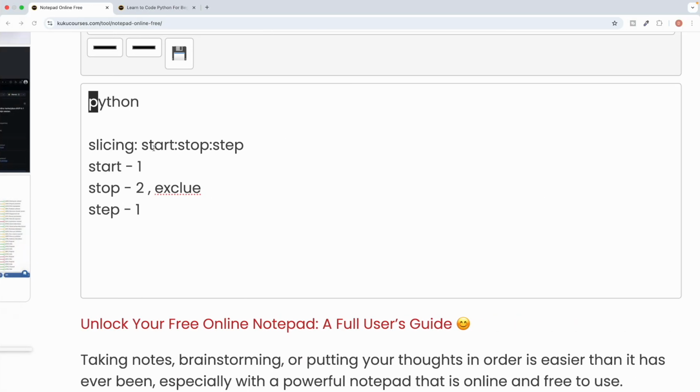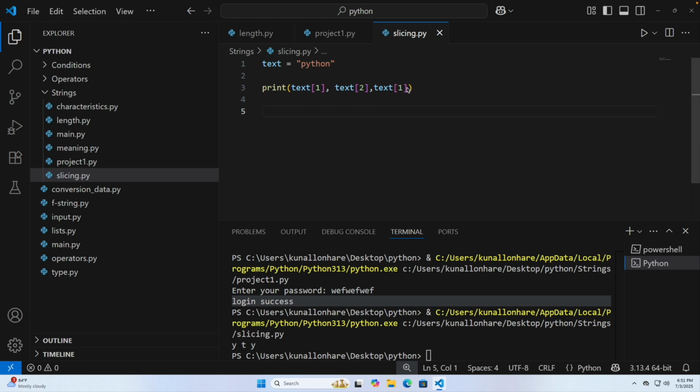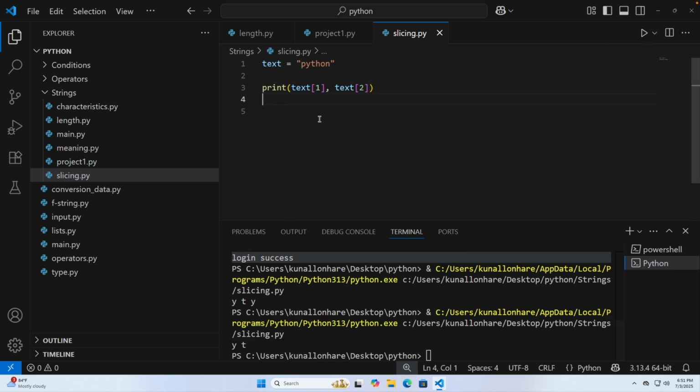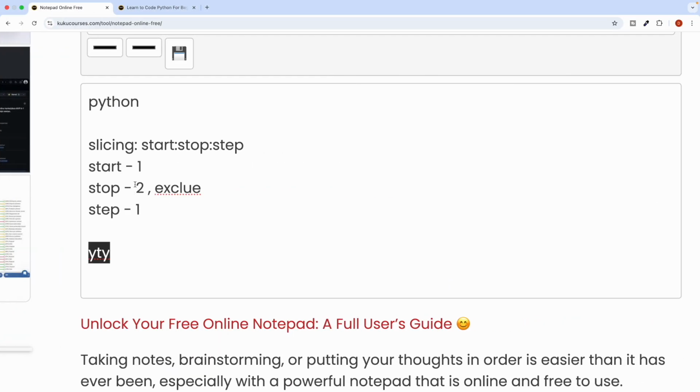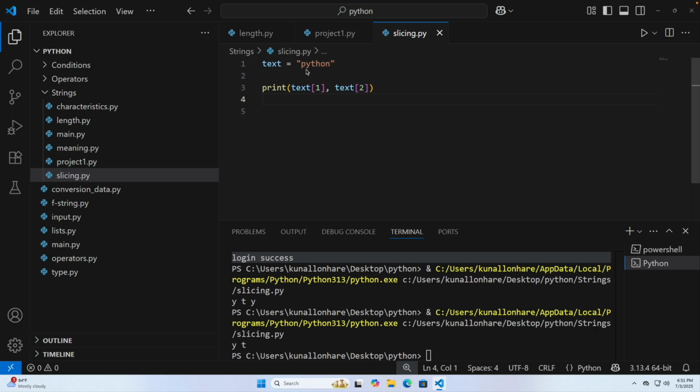It included Y, T. It starts from Y and stops at the second position, so that's the reason it shows you YT. By the way, by default you don't require the step, you're good to go with these two as well, so it's YT. That's how it works.